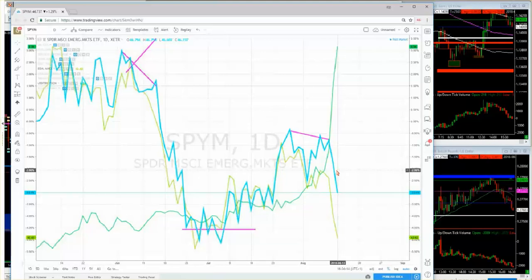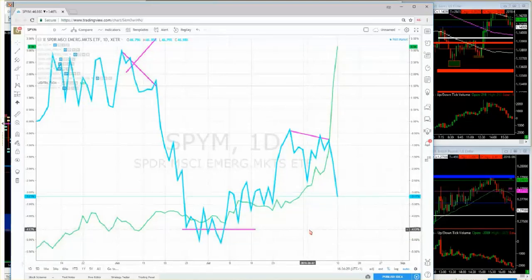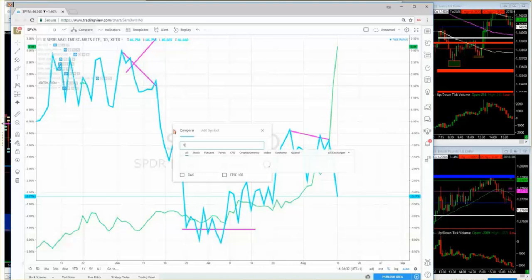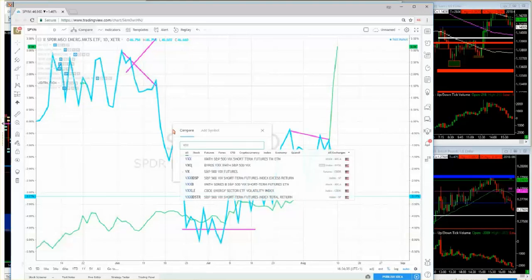So if I can find a cheap VXX somewhere in this area here, with the dollar starting to rattle to the upside, if I can find a cheap VXX during this process, that might be a good trade for me, yeah? So obviously we could look at something like VXX to trade as a long trade as well, couldn't we? You'll see that VXX is the iPath S&P 500 VIX short-term futures.